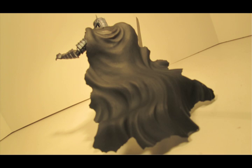But that's where it ends, because the cape itself is molded out of a really hard plastic and there's absolutely no flexibility whatsoever. It's actually kind of heavy. That kind of works to its advantage, because once you've got it attached to Guts' back, you can use it in place of the stand for some poses. But that's about it, because since it lacks any flexibility, it hinders some of the posing you can do, and you have to rely a bit more on the base that it comes with.